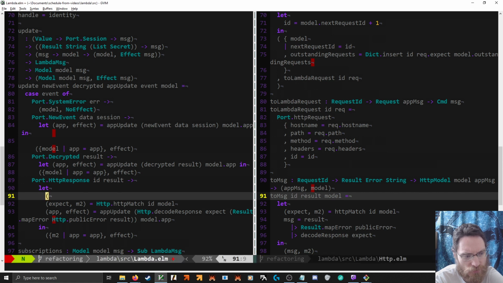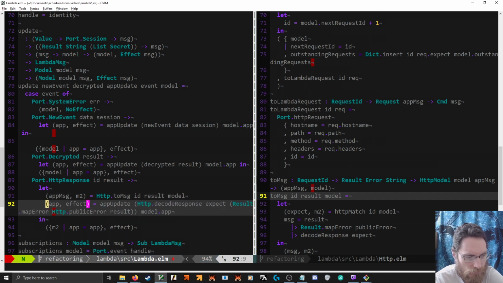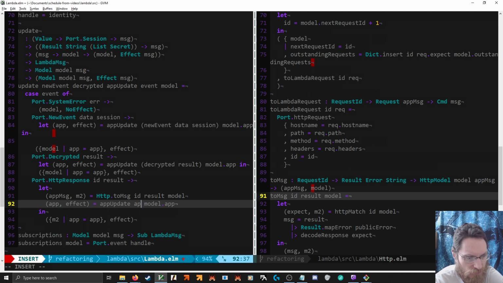The effect is the result of the app update. And app effects is this.